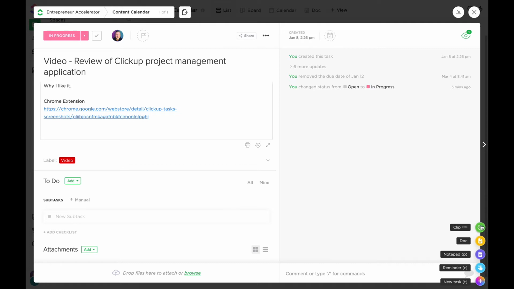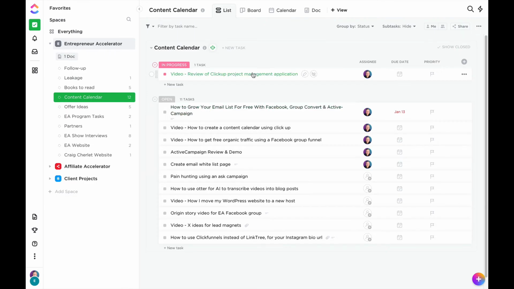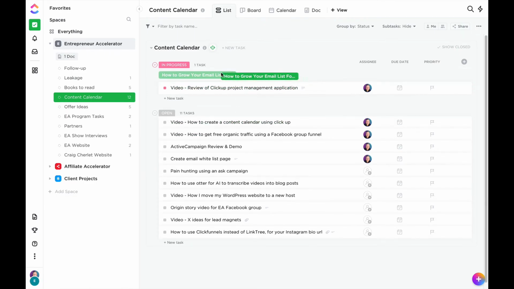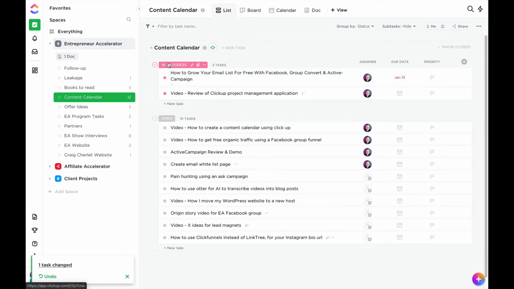So you can see on the side here, there's some new tools coming in. Clip, this is about screen capture, documents within this system that I'll show you, notepads, reminders, and new tasks. So again, you got this little navigation here for always creating new tasks or reminders or what have you. So again, as you can see, you can move things very simply, dragging them into the progress.